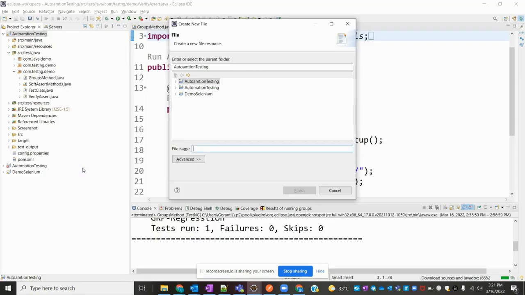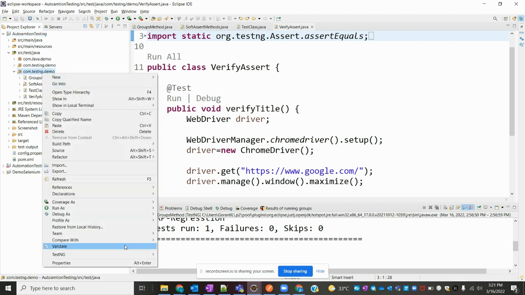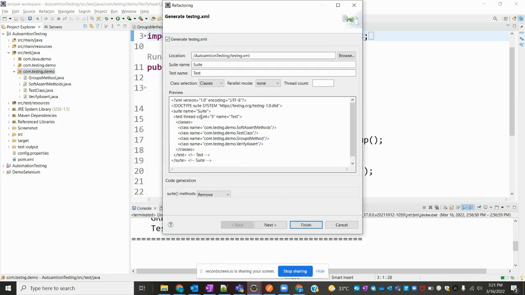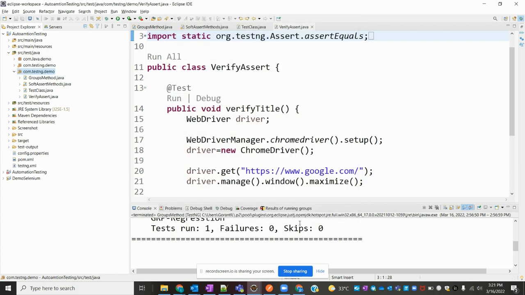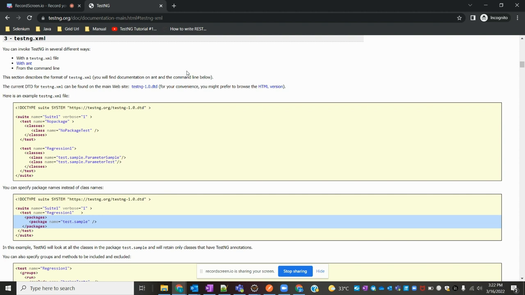That is one way we can do it. Another way is to come to TestNG, go down and choose Convert to TestNG. It will create our testng xml file, and we can finish. Both are the same; there is no difference between creating the file and copy pasting the values. I'm removing the thread count, this is the latest one, and I'll explain it in the next videos. Why is this required, the suite level creation of testng xml?